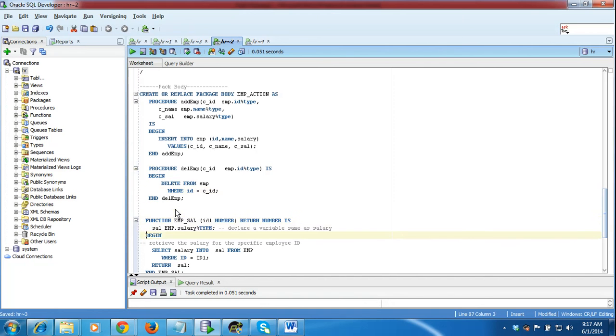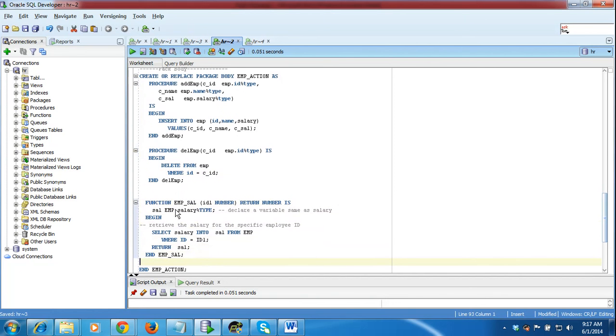Now the function for displaying salary: function emp_salary, id1 is number type, return number is. This is the syntax for declaring a function; you have to return some data type over here. Salary is an emp.salary variable whose data type is the same as salary.